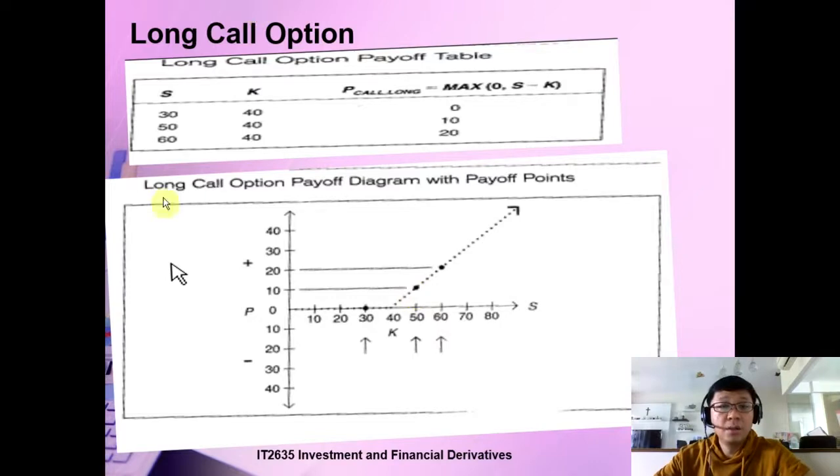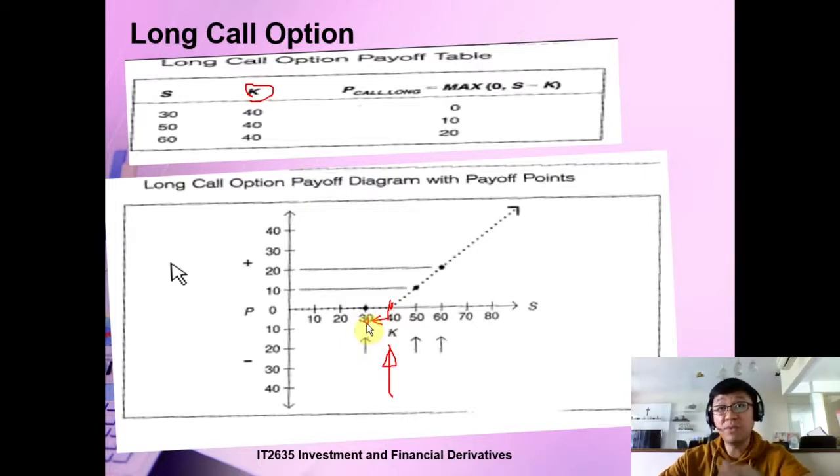Here we also have the spot price and the strike price. For example, in this case, we start off with 40. The long call option is fixing the price at 40. That's the price. So let's take a look at what happens if the market drops. The stock price drops from 40 to 30. You have the right to buy the stock at 40, but now the market price is 30.